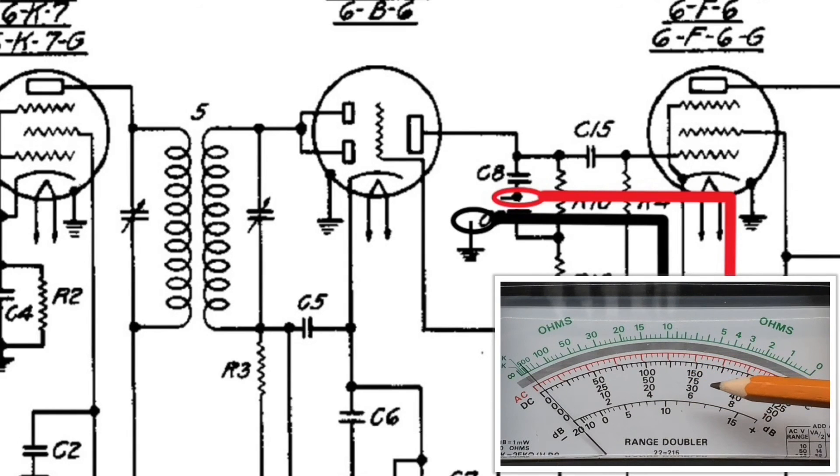Let me simulate what a shorted capacitor would look like. Keep an eye on the meter now. We'll simulate a shorted capacitor. Let me apply the DC voltage here. And you can see I have no deflection. I'm reading 150 volts of B plus and there's no movement at all. So that indicates all the DC itself is passing through the capacitor, which is not a good thing. This would be an indicator of a shorted capacitor.